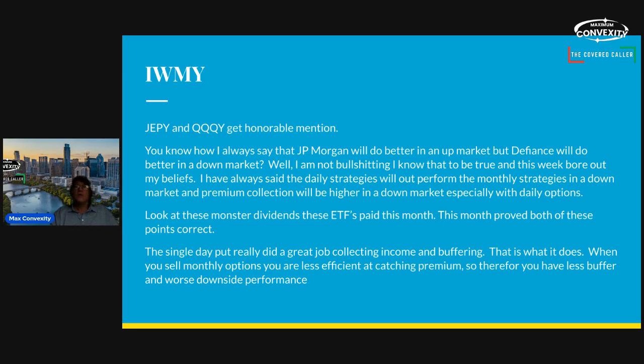Okay. So the thing is, the buffer hurts you in an up market, but it helps you in a down market. So to have less buffer is a good thing for up markets. So see, I'm not bullshitting. We can see it this month, because I'm also always saying Defiance will do better in a down market. That's the part I'm not bullshitting about. I'm trying not to bullshit about anything, but Defiance doing better in a down market, that happened this month.